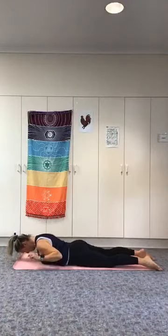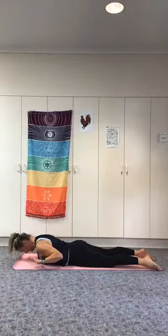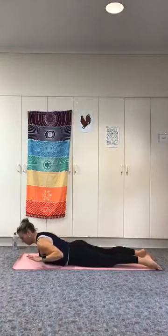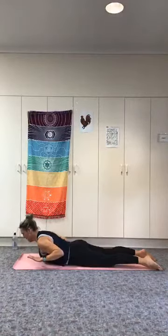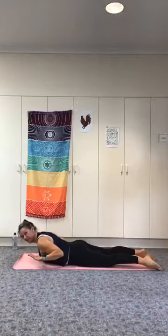Inhale, pull those shoulders, elbows down towards your waist, shoulder blades down your back, shoulders away from your ears, and exhale, lower. Okay, on our next one, you can raise the chest more with the same action. So as you inhale, draw the elbows in, lift the hands off the floor, raise the chest, keep looking down at the floor, really working the muscles of the back, pulling in the T-zone, pulling those shoulder blades down.